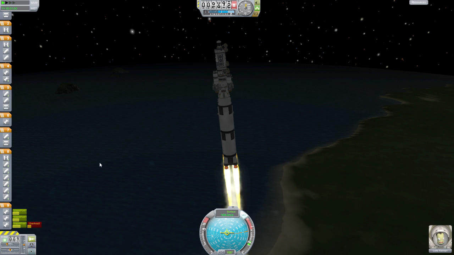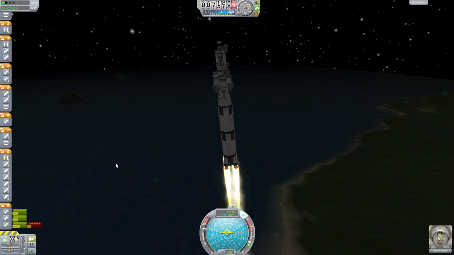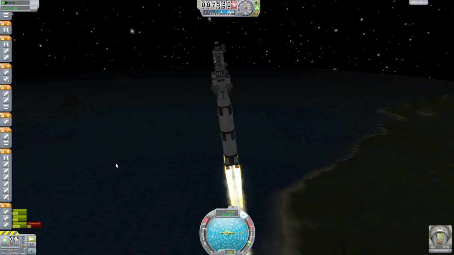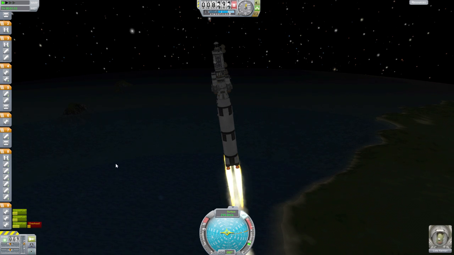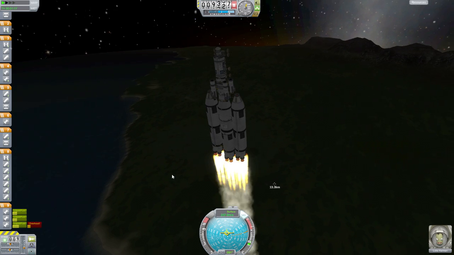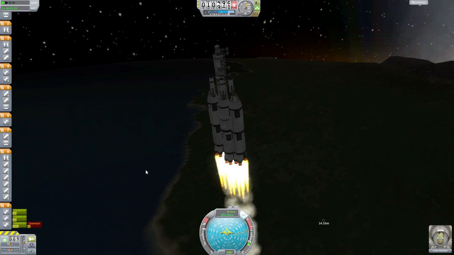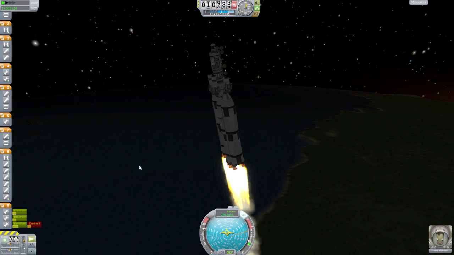Well done. And we're actually starting a little bit of a gravity turn already. I don't want to go too fast before we reach 10,000 meters per second. I could do a very slight gravity turn. That should be fine. Like I said, we're already at 200 meters per second. We should be launching into a sunrise here. Or sunset. Okay, never mind.